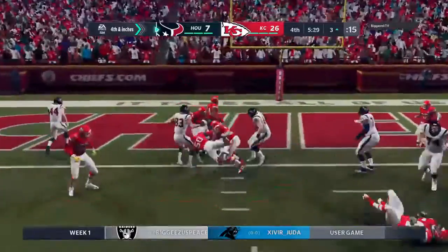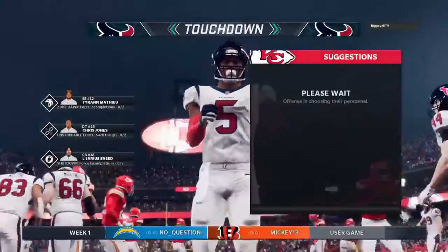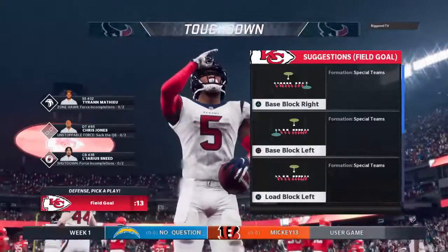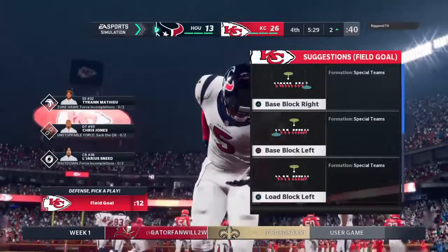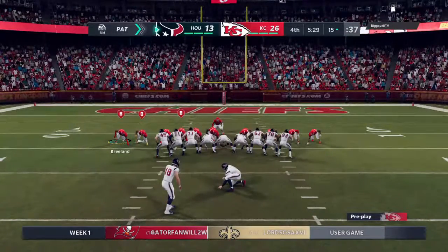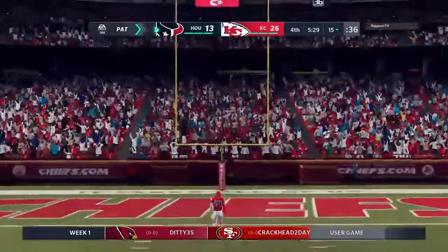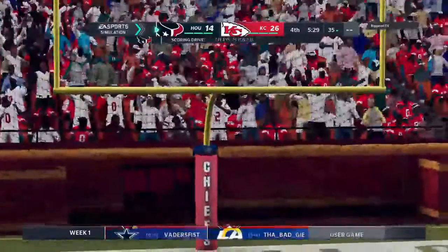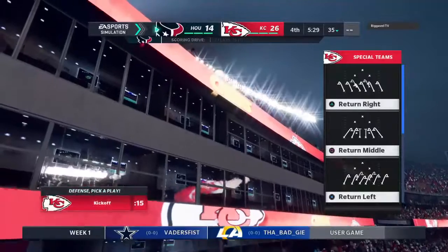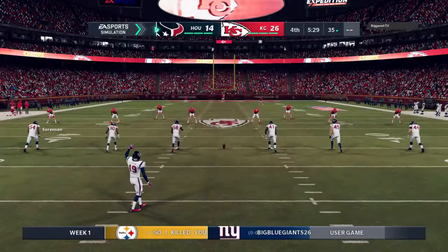Here's Kelly on 4th down. And he'll take this one in for a Texans touchdown. Touchdown, Houston. Joshua Kelly with his first career touchdown in his first career game. And the Texans get a bit closer. They're able to cut the deficit to 12. Makes the score Chiefs 26, Texans 14.